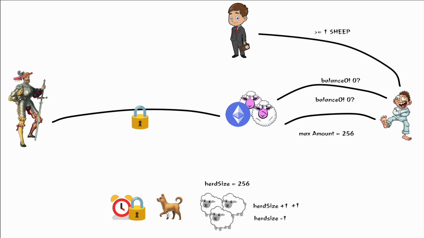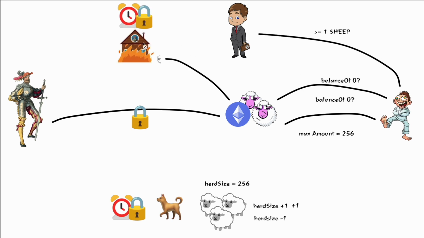So I have this function called the lassie. I call the lassie function, and it starts a clock of 1 week. When that 1 week is done, the herd size does not affect the amount of tokens that can be sent. So then Caesar can dismantle this LP, because this LP is in essence locked by the herd size, to some extent. I could withdraw 256 at a time, but that would be wasteful. So I can just turn off the herd size by sending out lassie and herding up these sheep.